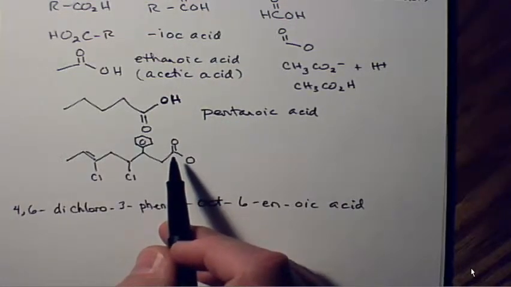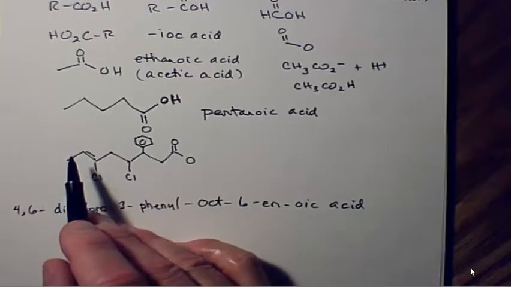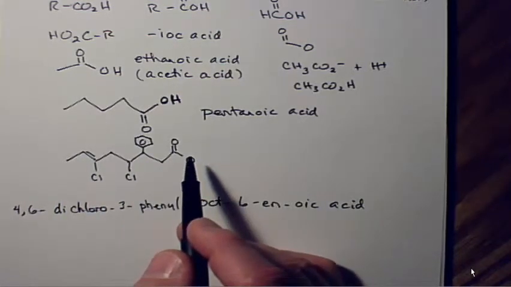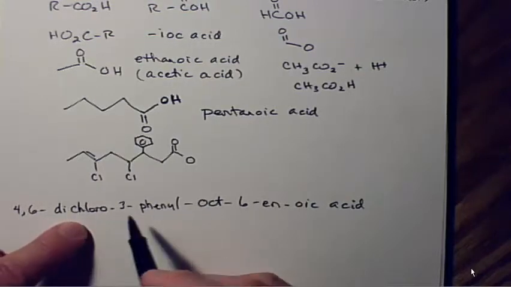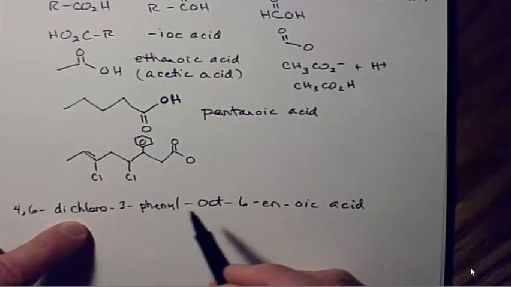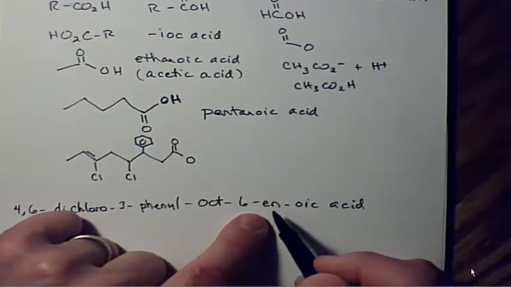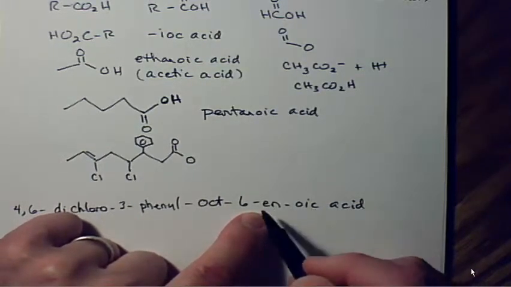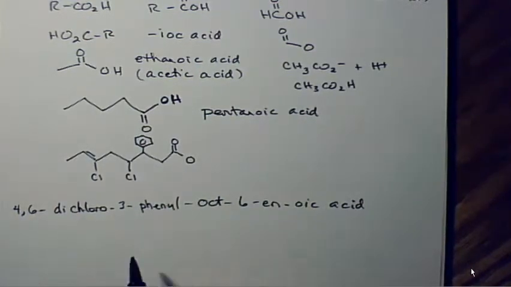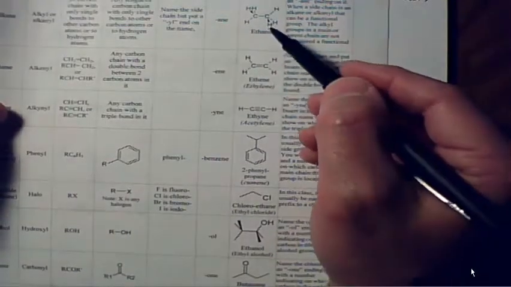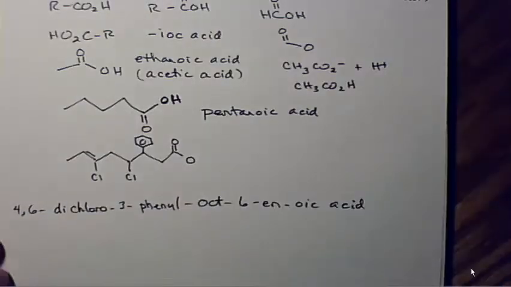So what are you saying? You wrote the names just starting from the left and just going to the right? Yeah. Okay. You write the names that are prefixes alphabetically. Then the suffixes are written according to importance, least important to most important. Does that make sense? How do you know what's more important? Well, on the sheet that I gave you, least important is at the top, most important is down at the bottom. Okay?